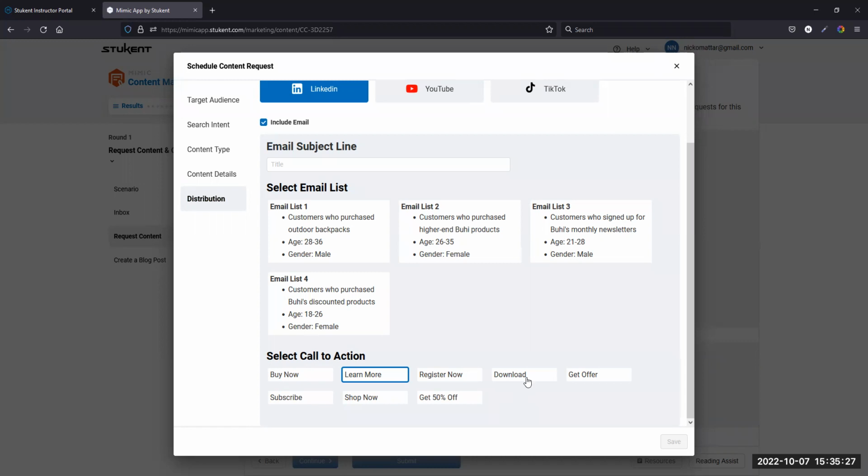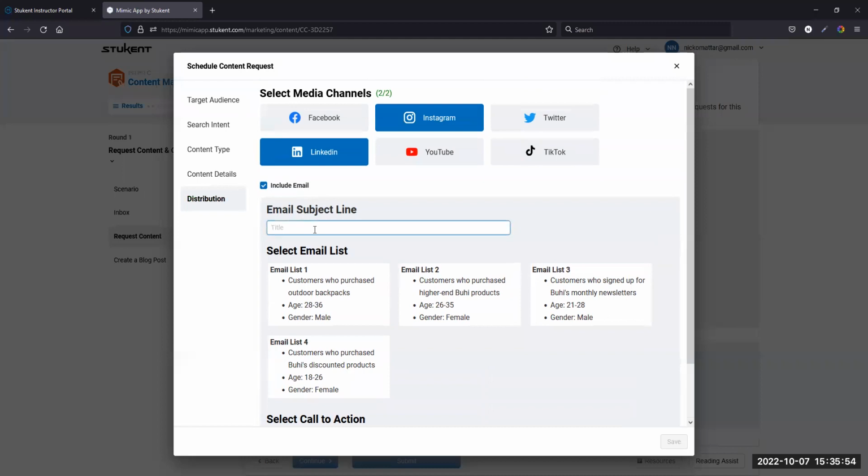And then you can always think about something like download now. In this case, there's nothing to download, so maybe not, but it's there. I guess the question is, in this case, what are they downloading? Which is probably nothing. So really, I would backtrack that and say you can go one of 2 ways. I'm going to go with learn more. I think that is a great fallback. Can't go wrong, and it's not overly salesy.